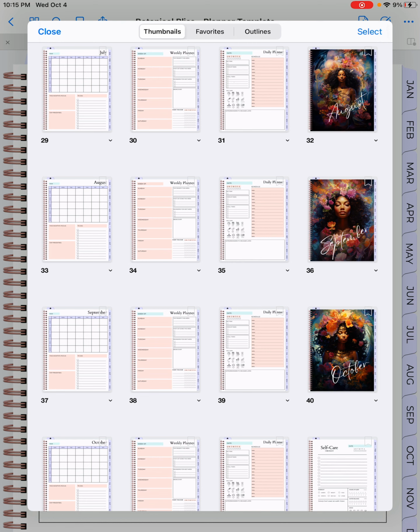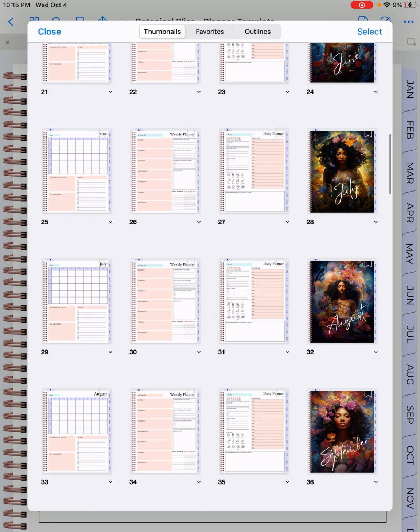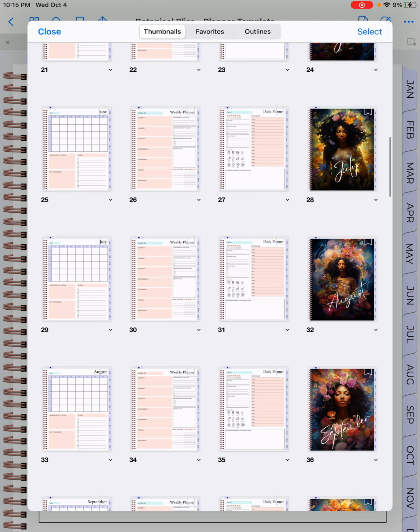I know they have a free version, which is to compress a PDF basically. So if a PDF is too big, it'll compress it, make it a smaller document. I don't know how that affects the links, so that's not really what I'm recommending. The reason I recommend it is because you can duplicate pages in there. So like, let's say you open this PDF file, you can duplicate the daily planner if you wanted to.